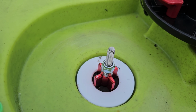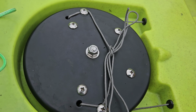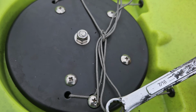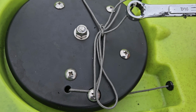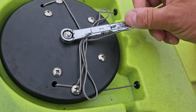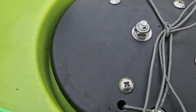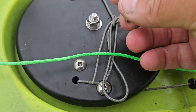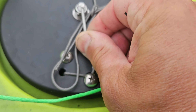So I'm going to put the disc back on, and I'll show you what it looks like. Be right back. All right, so I got the disc back on, and now in addition to a small screwdriver to adjust these if I need to, I just carry a small 7/16 wrench up in the front, so it's not really a big deal. And then you just tighten this up, just enough till you can get the cotter pin in. So you can see right there, there should be enough there. Let's put the cotter pin in.